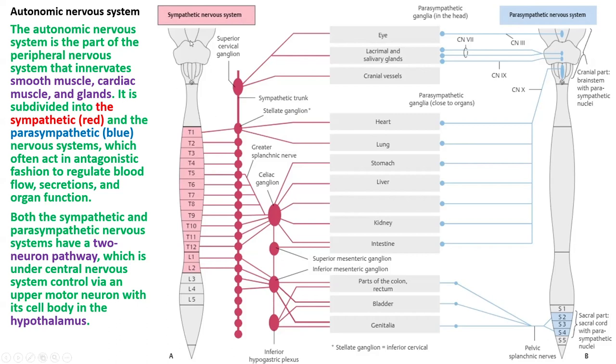So as we said, for the recapitulation, the cell bodies of the presynaptic motor neurons of the sympathetic system, which is the thoracolumbar system, are located at the level of T1 till L2, or sometimes C8 till L3. And their axons leave the spinal cord through the ventral root of the spinal cord, and after a short travel in the spinal nerve, they enter the sympathetic ganglion.